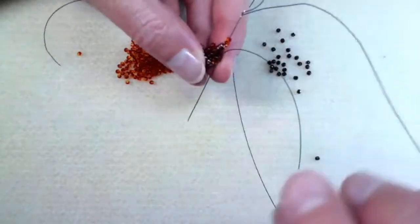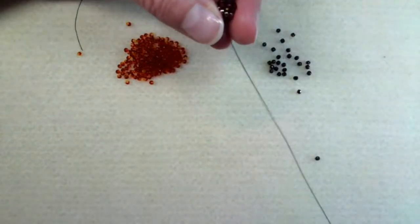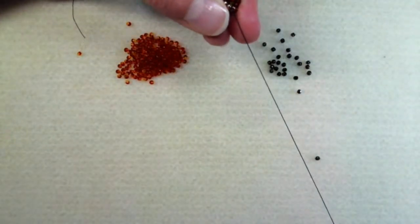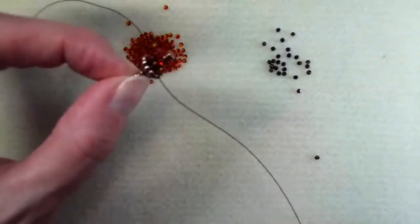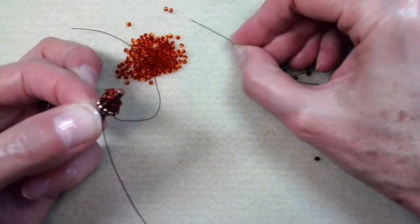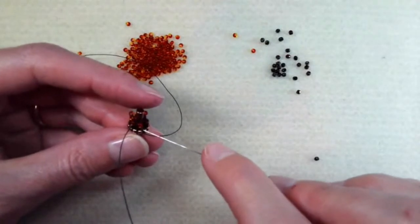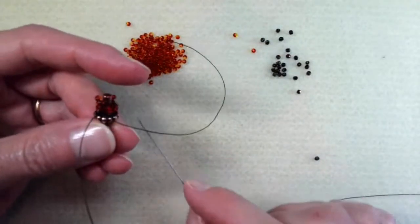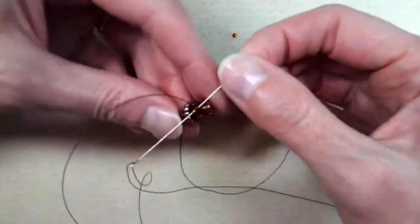Oh, and so sorry, what I'm doing now is I started herringbone. I'm picking up 2 beads, and then going down through the next stack of 2. And just like we did before, I'm just building it around, and making sure I step up. So here's my last add. So coming up through here.